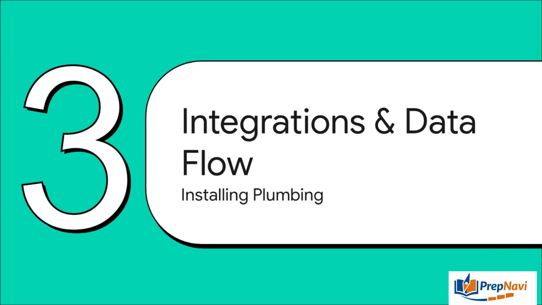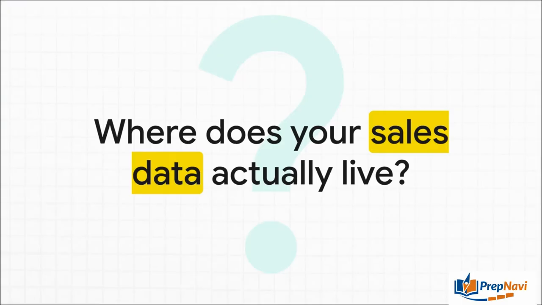All right, Section 3, Integrations and Data Flow. Installing the plumbing. This is a massive question for the exam and for real-world deployments too. Where does your sales data actually live? Because AI needs access to all of your collaboration channels to generate proper insights. Your sales team doesn't just work inside Dynamics 365, right? They're working across a whole ecosystem.